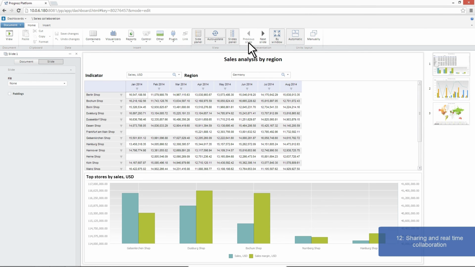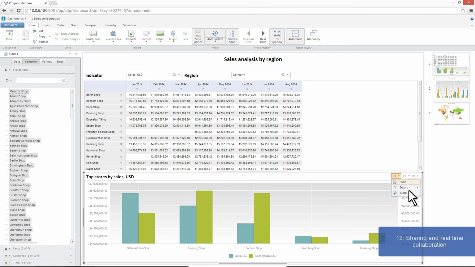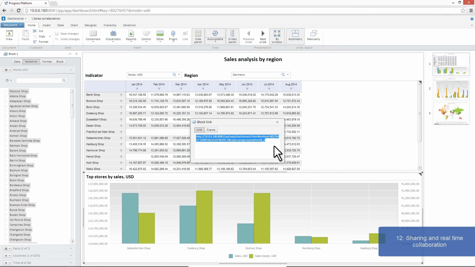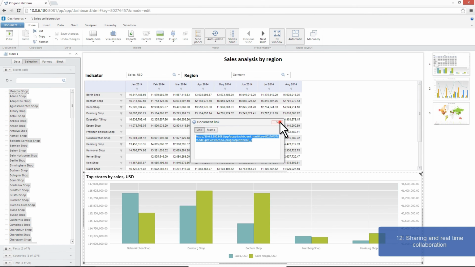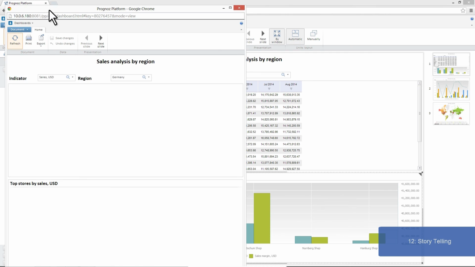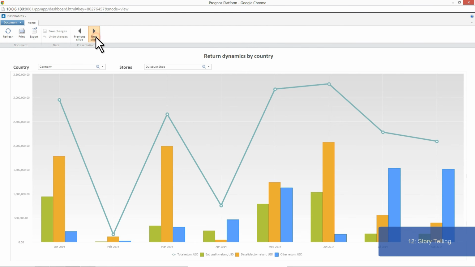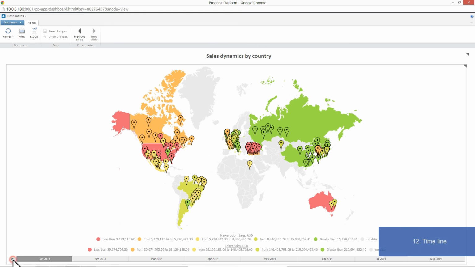Another useful feature of the Prognoz platform is that each dashboard component can be used individually. In other words, it can be embedded into a portal or application. For example, we like the top stores by sales chart, and we want to use it to share the information contained in it. The link that we get is unique. Therefore, it can be embedded into portals and applications, or it can be simply opened in a new window. Similarly, we can get a link for the whole document or an individual slide. You can move among slides in view mode and use the page up and page down keys for this purpose. All the dashboard's interactive features are supported, including the timeline.